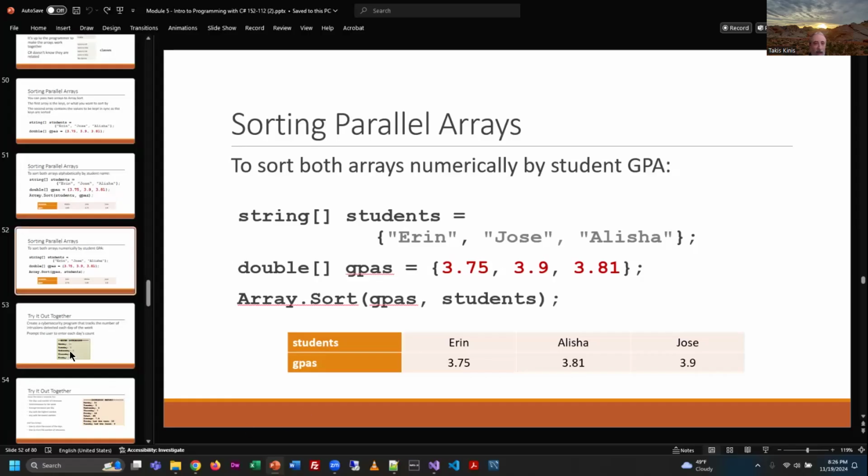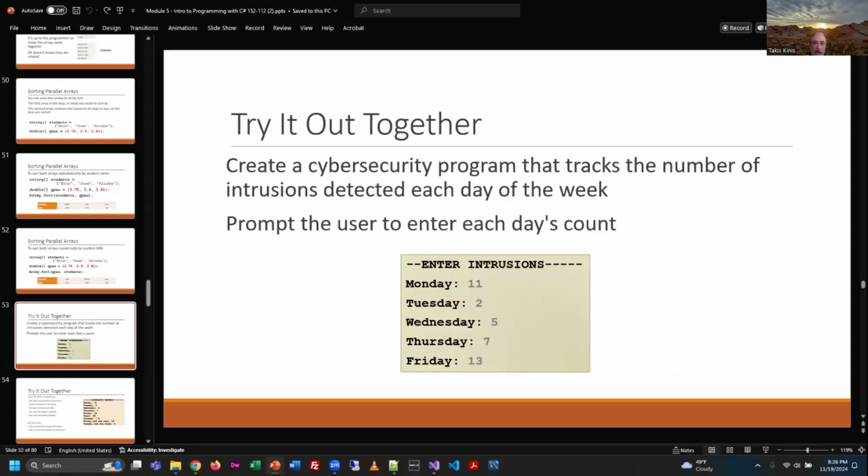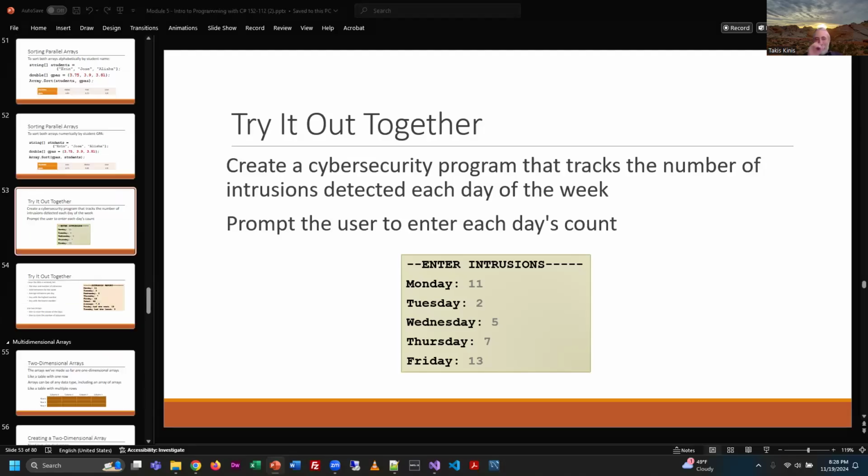All right. We are now coming up on a try it out here, and I'm just going to pause momentarily. All right, we debated a little bit. Mostly I did the debating, but we're deciding that we're going to try to code through this just for the heck of it. So we're looking at this scenario here, and what we decided is that what would make a whole lot of sense is to have an array of strings and then an array of integers. These integers would be manually entered by the user. So we would prompt them probably in a loop.